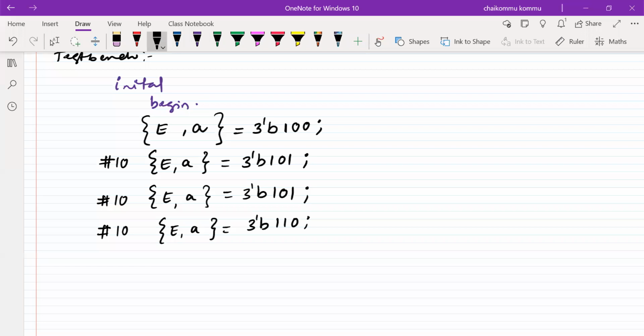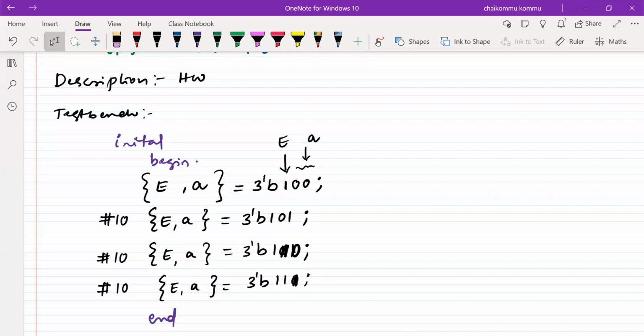We have only this 0 1, this 1 0, this 1 1. The first bit is meant for the enable signal, and these 2 bits are meant for the A signal. Enable is required for all these, but A is required for 0 0, 0 1, 1 0, 1 1. I think you can understand this point. We'll write end module. This is the part of the test bench I have written. Please copy this and write a whole test bench for this. We stop here today, and the remaining things we will see in the next class.